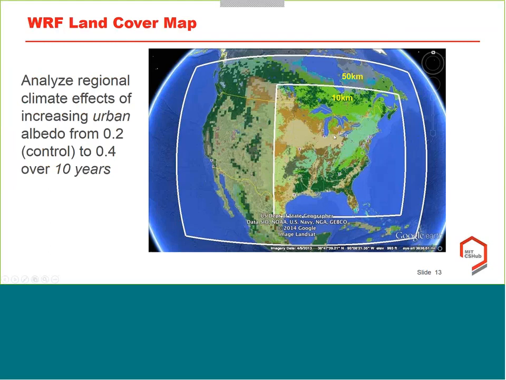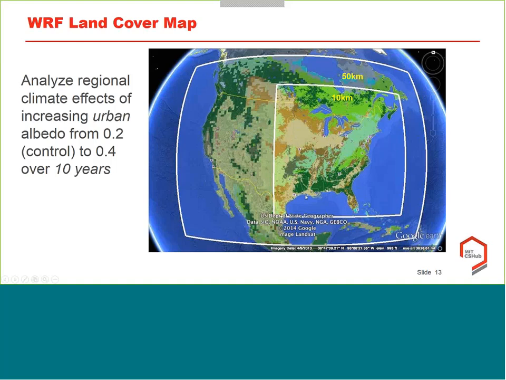We can even go down to 2 and 1. And they use like a hybrid approach in order to look at some specific areas here. These little purple boxes right here are some of the urban regions. And what we did within this question is look at what happens if we increase urban albedos from 0.2, which is something that we would consider to be basically on average in those urban regions, if we increase that from 0.2 to 0.4 just in the urban regions, what impact would that have on the entire region?